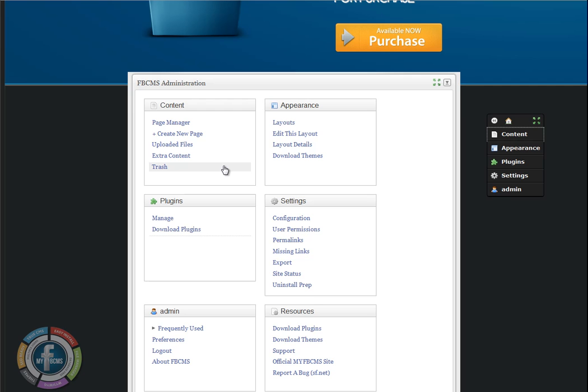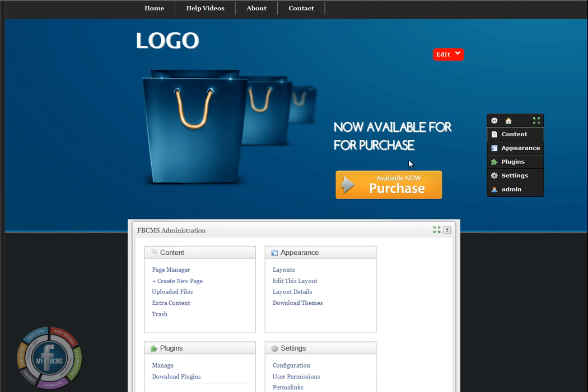So with that being said, maybe we should start by creating a page. Right now, our fan page actually has 5 pages. We have our home page, of course, and then by default, we have help videos, about, and your contact page, which has a contact form on it, believe it or not. And then your child or submenus, which makes your 5th page.